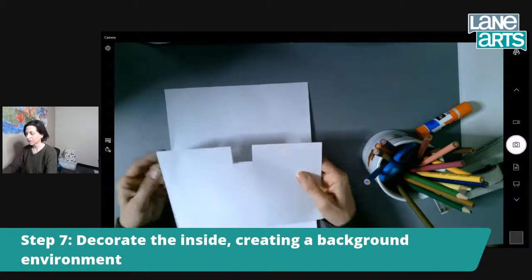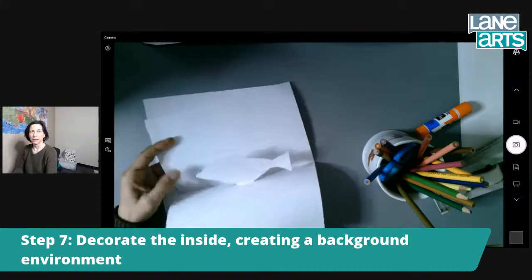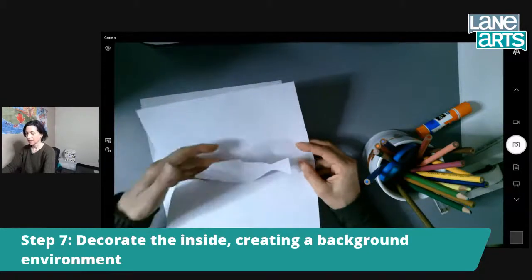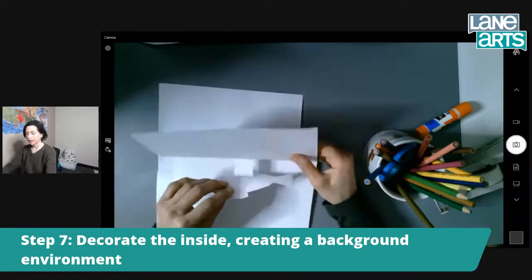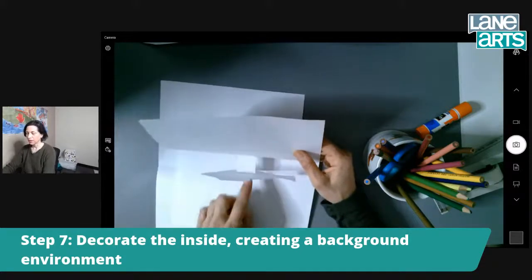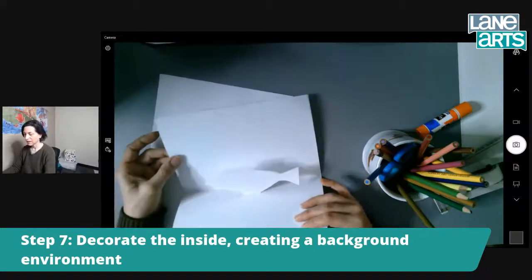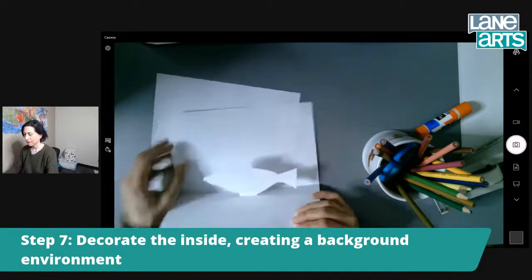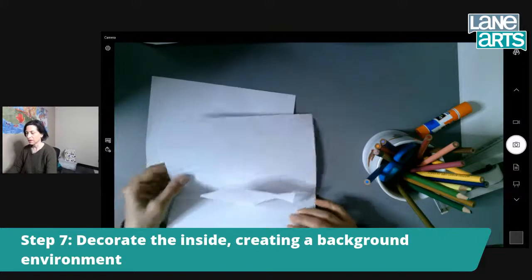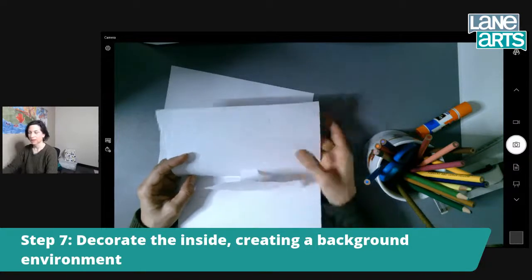Coming back to the example of our pop-up card. Here's a pop-up card with no details yet, but a pop-up creature. This part that we cut is going to be the stair step that holds our pop-up creature upright. And so that's the surprise. You can think of the design that you're going to draw that will show behind your pop-up creature, and this is what we're calling the background.